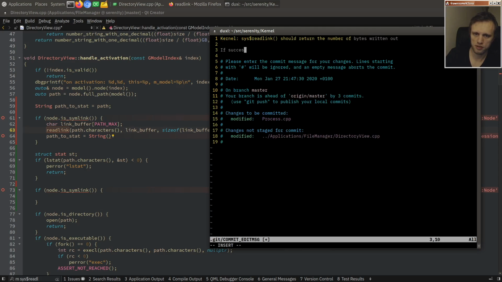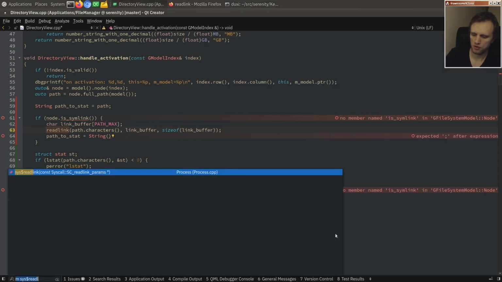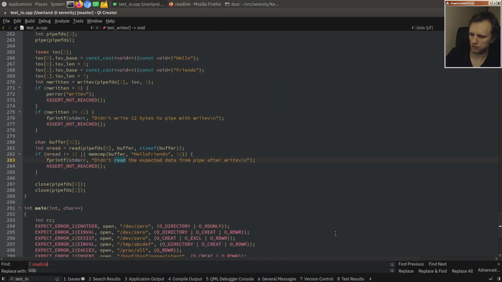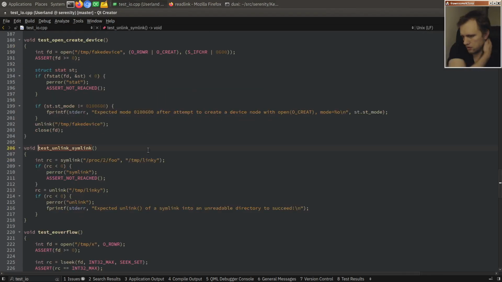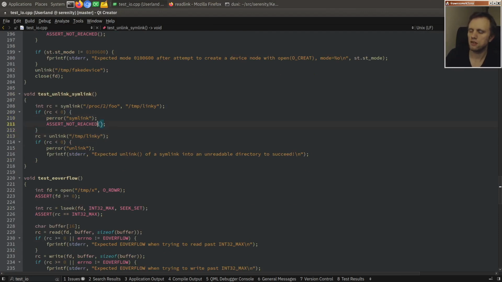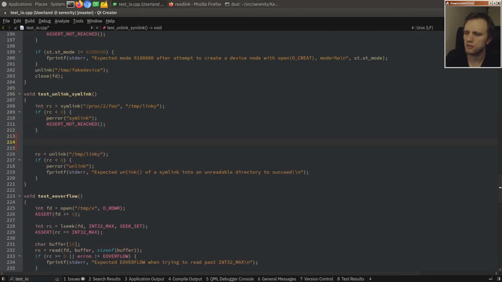If successful, that is. Do we have a test for readlink already? No. I guess we can add a little quick test here to our unlink, or to one of the symlink tests that we have.